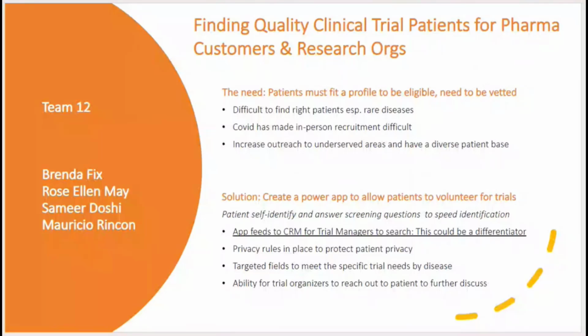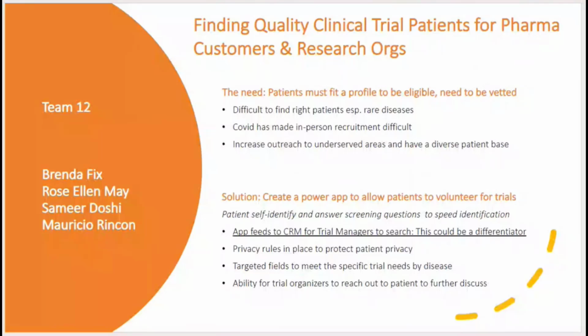So obviously privacy rules are very important with patient information. The targeted fields can be in the drop down. So you're going to put in your name, your address, your email. We had some sample questions, for say pancreatic cancer. When were you diagnosed? Does it run in your family? Do you have any other additional comments? And then you could even branch it down with more specific questions, but we didn't really have time for that.